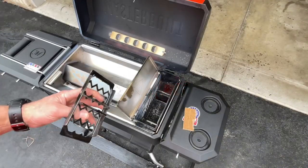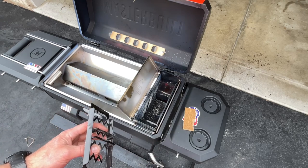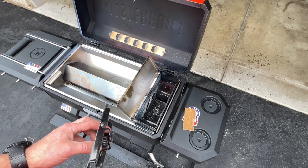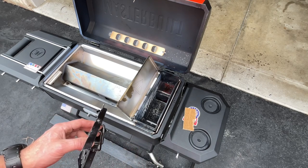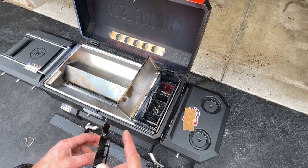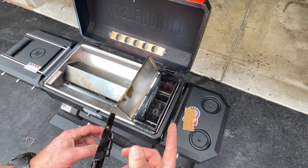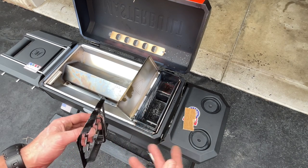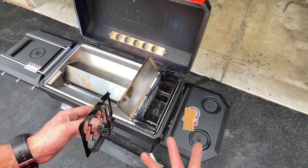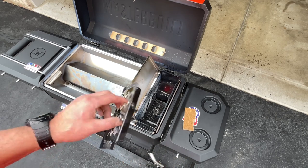People are going to ask about battery life. According to the owner's manual, the four batteries should last about 16 hours. I've already got about five hours on them. One thing I noticed is that the thermostat shuts off the fan as the temperature comes up, but when it gets low it doesn't always shut it off — there may be a one-hour shutoff, but it didn't happen for me.